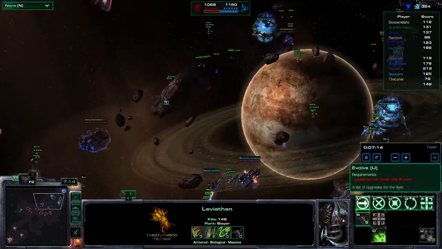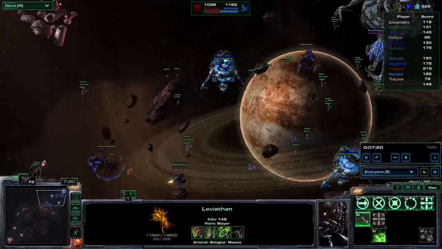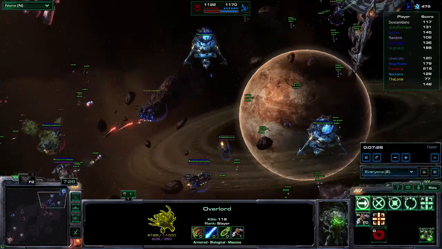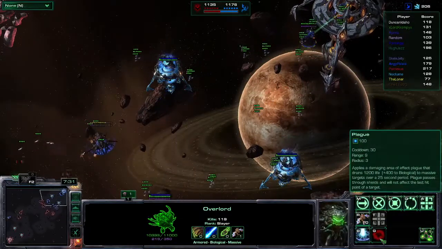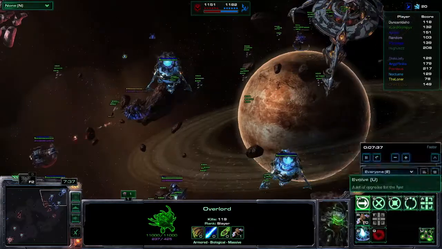He does not have evolve upgrades. That is a great use. He probably should get that at some point. Get OSC, moving back to base, 602. See what he ends up spending that on. Looks like Plague is staying at the regular Plague. Looks like the Psyblast is being upgraded instead.